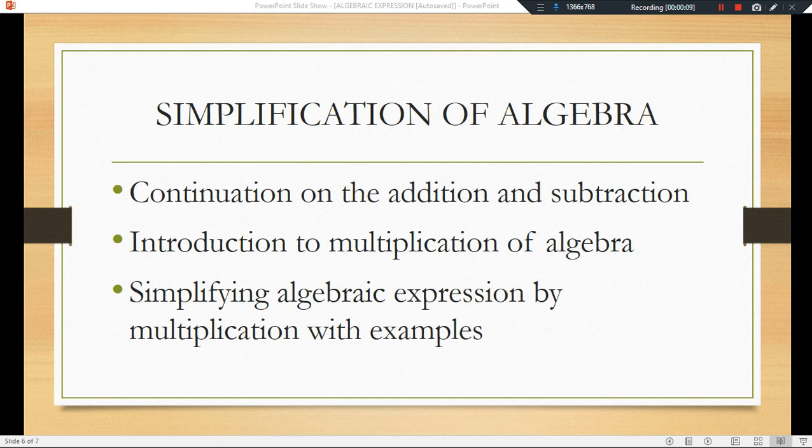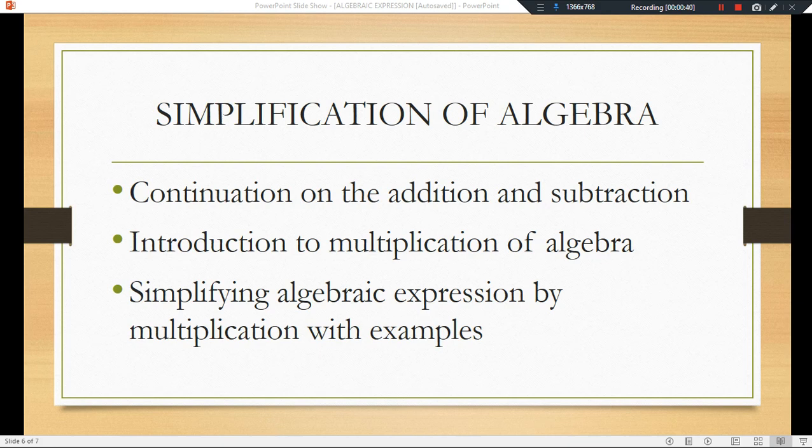Today we are back again on what we were doing the other time. Last time we met, we discussed algebraic expressions. We understood the terminologies involved in algebraic expressions and the simplification of algebraic expressions which have addition and subtraction signs in them. In our previous video, we took about 2 examples.